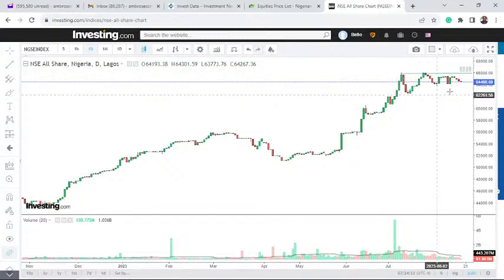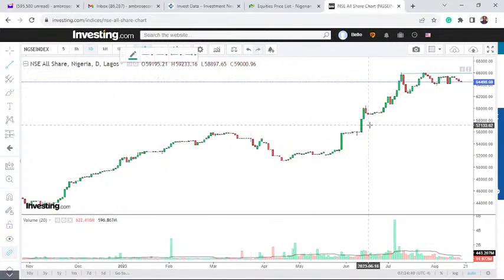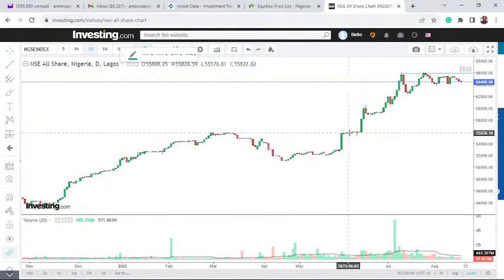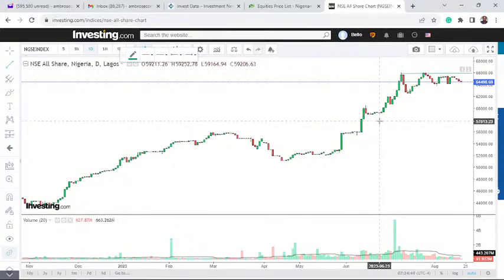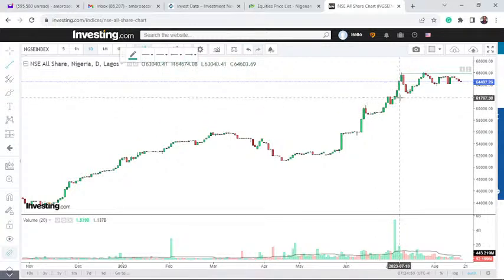That is why it's very, very important that you understand all this. Pullback is very, very possible. When you pull back and you see a breakdown, that will also confirm a downtrend. But when it's still within the descending triangle, it's possible that it comes up again, breaks out and continues. That's why it's called what? A continuation or a reversal chart pattern. You need to understand this so that when we are looking at the market, it will help you know what is happening in the market anytime you're looking at it.